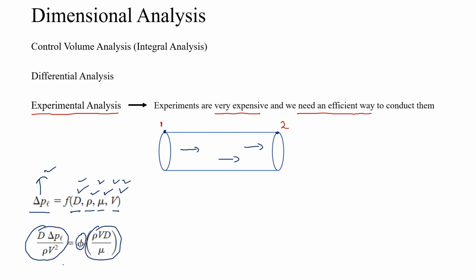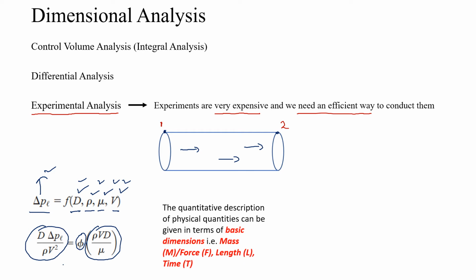So this is what we will do in dimensional analysis, and we will use our basic equation of units. This requires us to remember that any physical quantity can be represented in terms of its basic dimensions, and the basic dimensions were mass or force, and length and time. So our basic dimensions can be mass, length, time, or force, length, time. We can either use mass as our basic dimension, but we can also use force as our basic dimension.